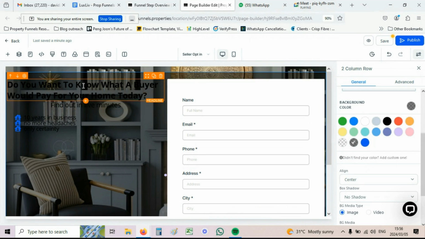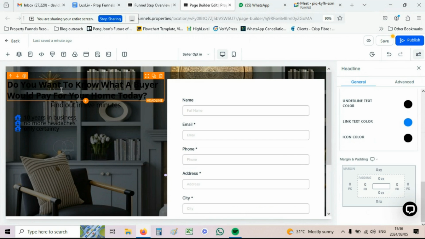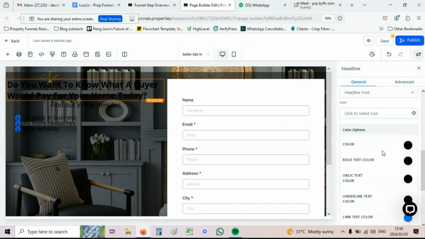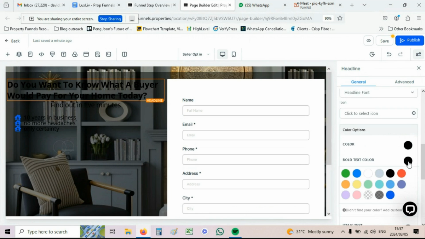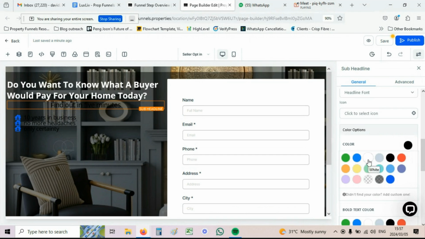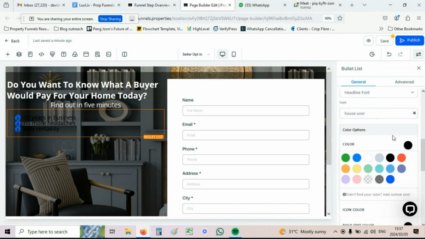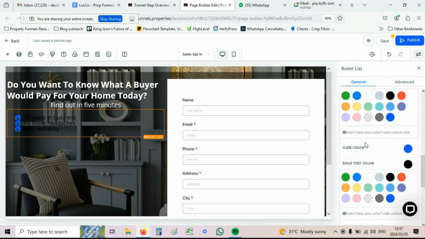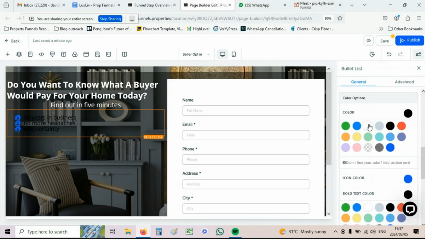To change the color of your text, remember, select your element. Because it's a bold text, we're going to update the bold text to white. And then the one below it is also a bold text, and I'm going to update that to white. Oh, no, it's not a bold text. It's just a color for a normal text. It's not bold. Okay, so it's just the color, and then we're going to update that. And then here by our bulleted lists, we're also going to update the text color. I just want to check, I think this is a normal color. I don't think it's a bold. There we go. So now everything is in white.